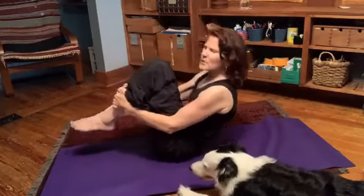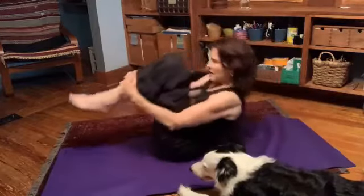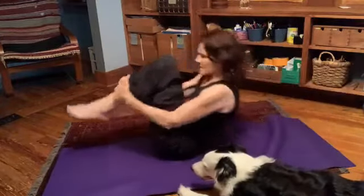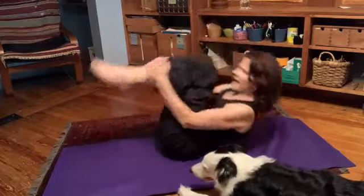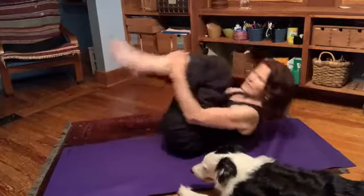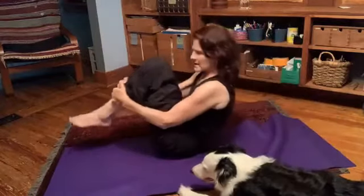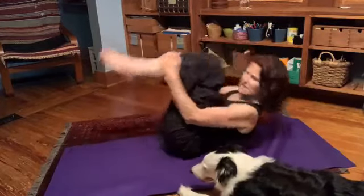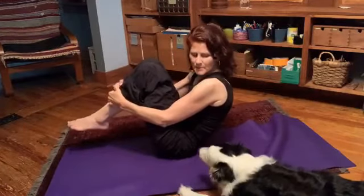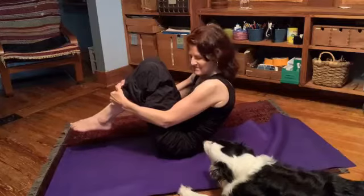Once those deep core muscles get warm, you may be able to roll all the way to your shoulder blades. Do not roll on your neck or head, but do roll as far as you're comfortable within that distance from tailbone to shoulder blades. One more. Exhale, tip. Inhale up.